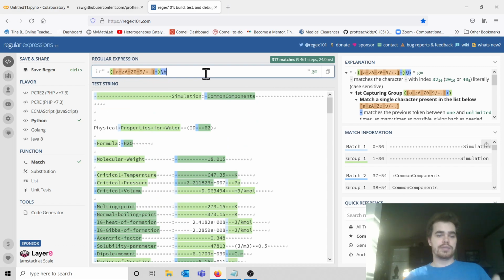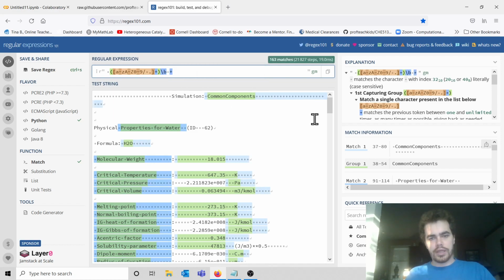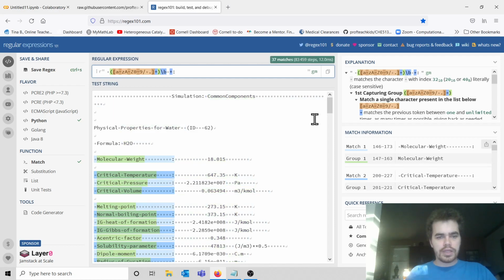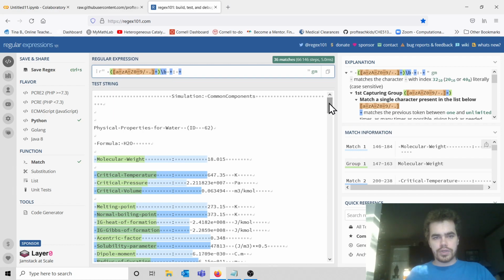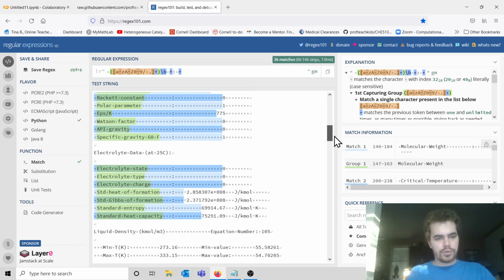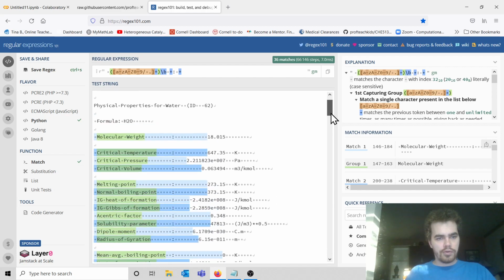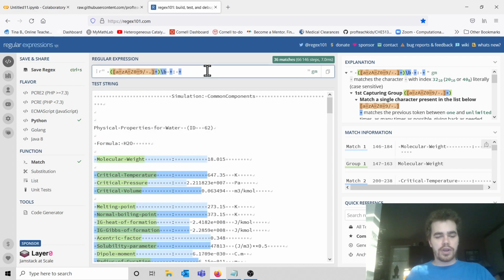Okay, and then we've got some variable number of spaces. So we'll just put a space there, and then we'll make that greedy. And then we will do a colon, and then another variable number of spaces, which we will make again greedy, so that we can go right up to the beginning of this next group of characters. Okay, and so far it looks good for this one-to-one formatting area. We've so far got everything that we need.